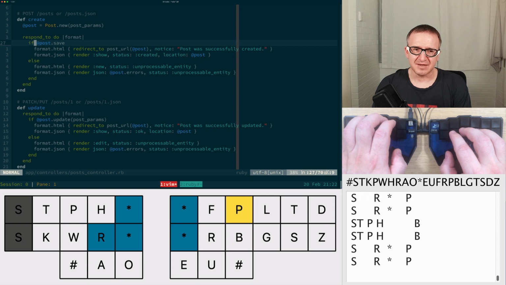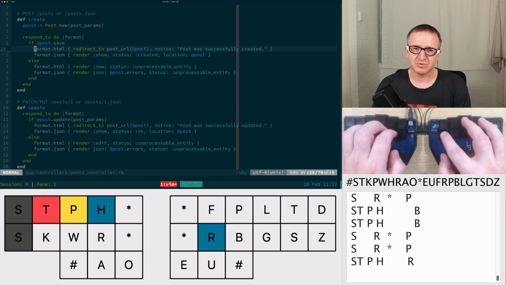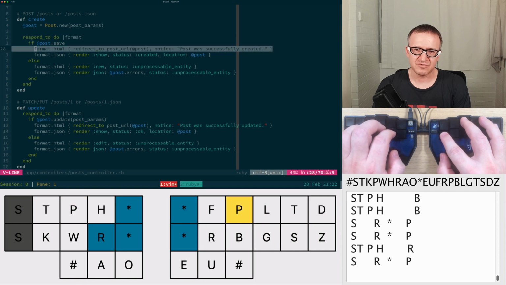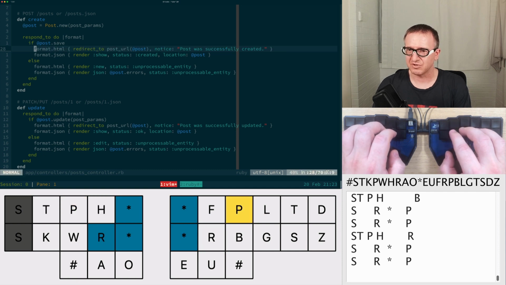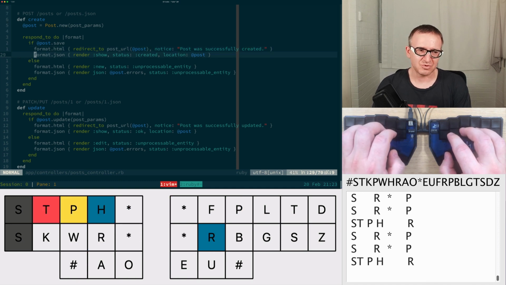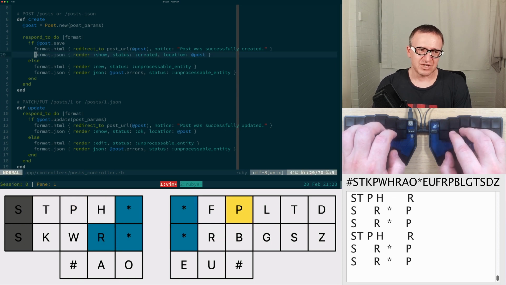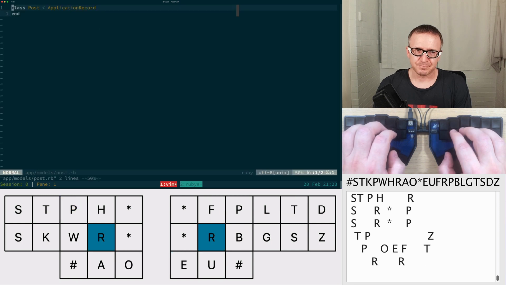Whenever it is an HTML request, we redirect off to the post show page for that particular post, and we put in a notice saying post was successfully created, as you saw before. But if it was a JSON request, we just return a success object for that request.